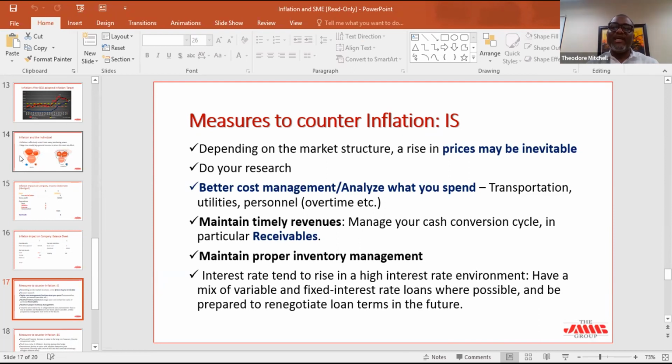stress this to you guys, is that you must have a feel as to what is happening with respect to the type of goods that you're selling and the profit margin on those goods. If you have some goods, for different purposes, you may be doing promotions, etc. Some of the goods may have very low margins. Then, from that perspective, maybe it's best to pull them from the shelf. You know what I'm saying? Good, as opposed to increased prices, right? So that may be a first goal, right? So that is one means.